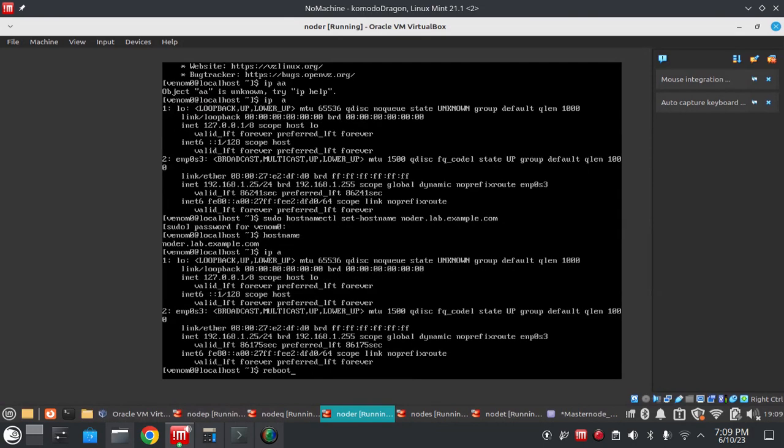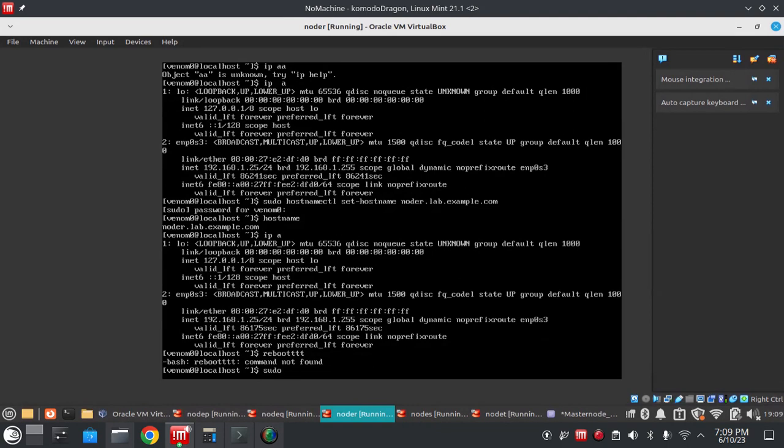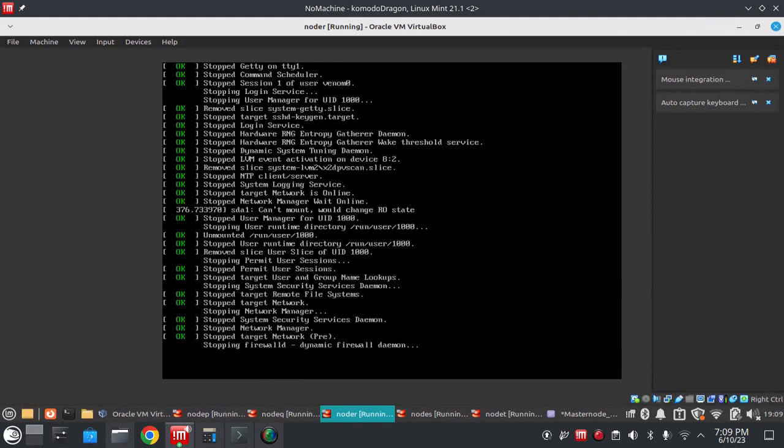I am rebooting this node now. We forgot to make a change to one of the things, sudo. So 1.25 for node R.